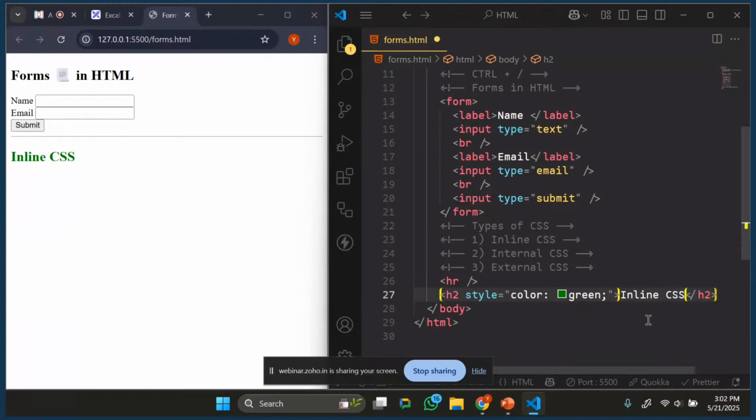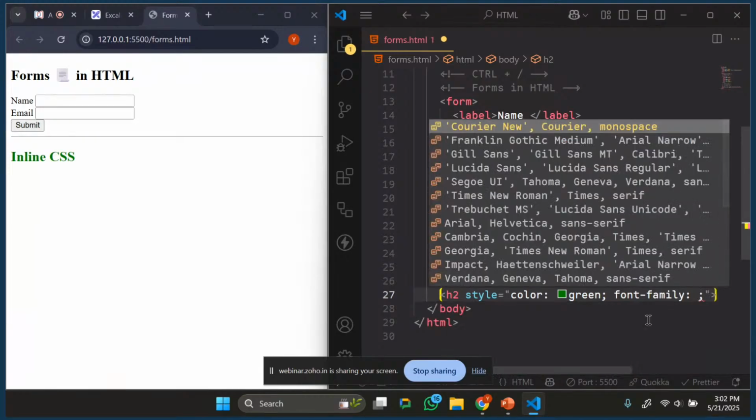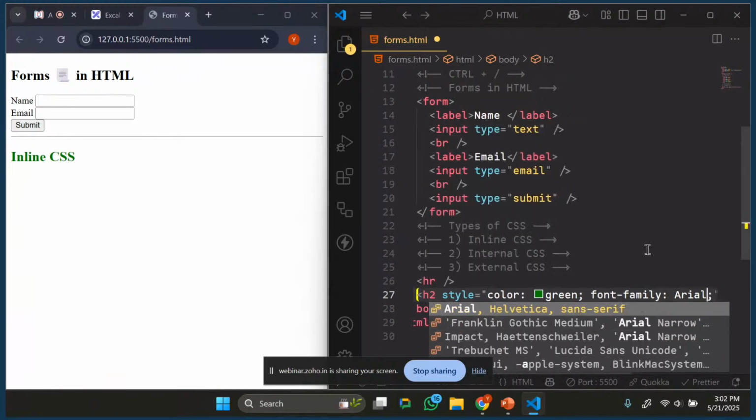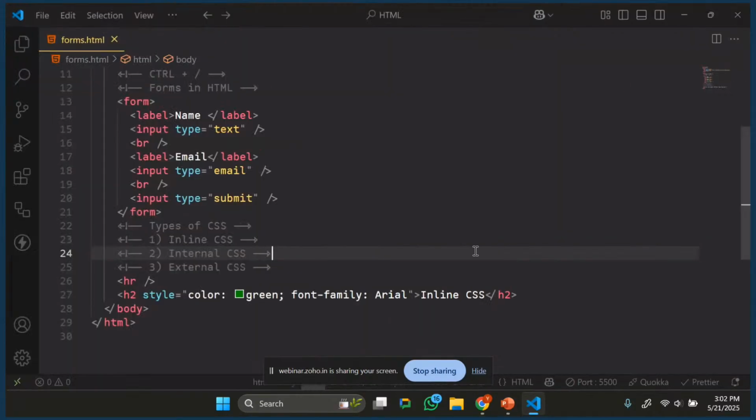Okay, and let's say font family. So I will write a colon, semicolon, and I will write font family, and I will write Arial, only Arial. Okay, I think you're not able to see, just see. So this is how it is.